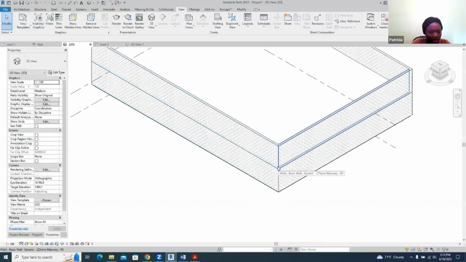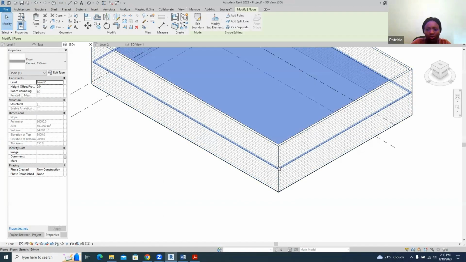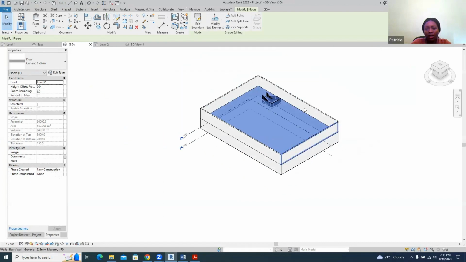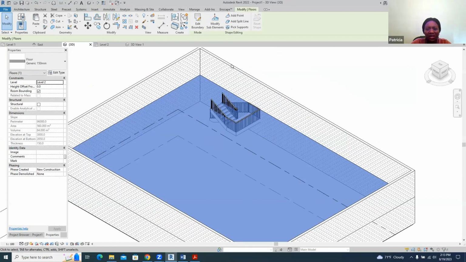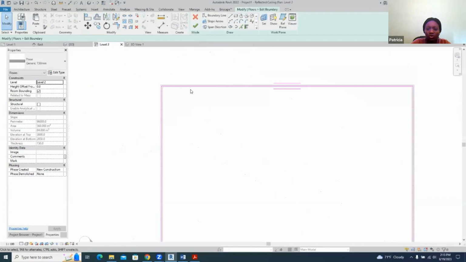I'll use the tab button here to make sure that works. Good. So select the slab, and then we want to edit the boundary so that we can cut open the slab where we have the staircase. So edit the boundary, go back to level 2.